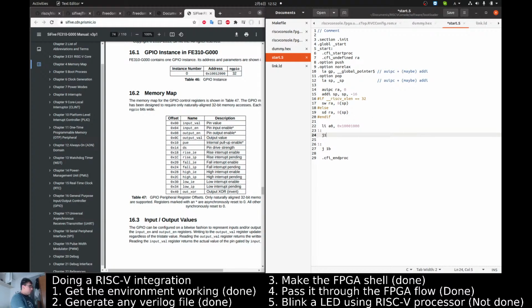So I'm going to put also 1 here, but here I'm going to put the stuff. I'm going to blink all the LEDs, whatever is there. I know that in the output enable and the output value we can put whatever, but that needs to be in pair with whatever GPIOs are there.